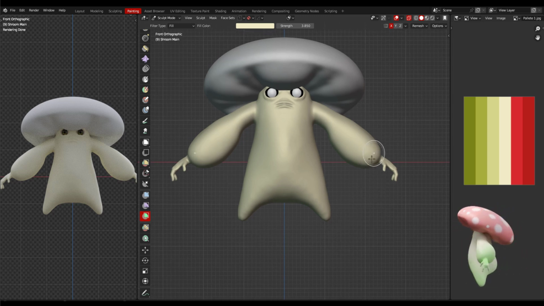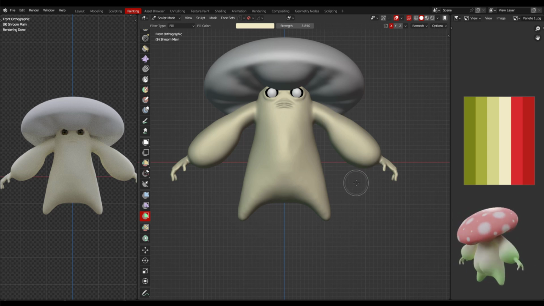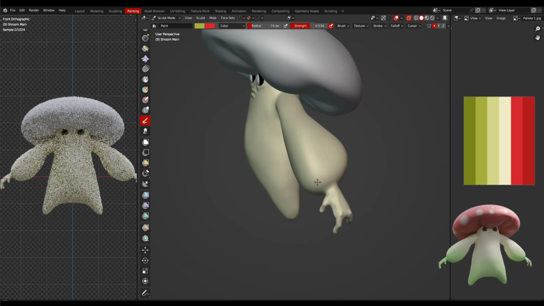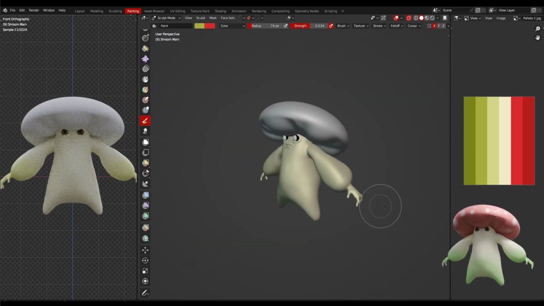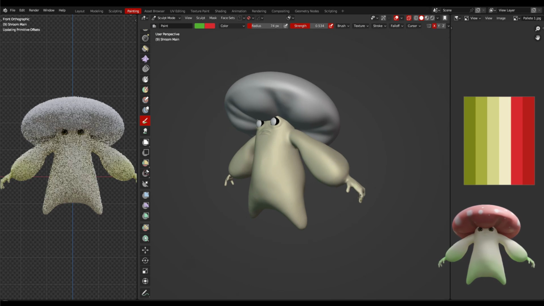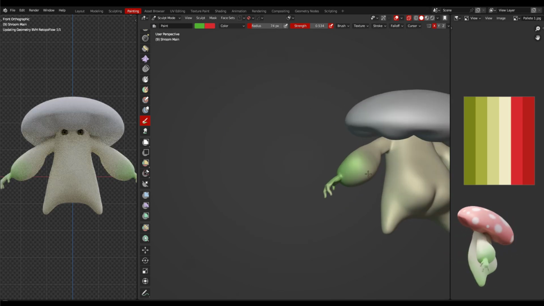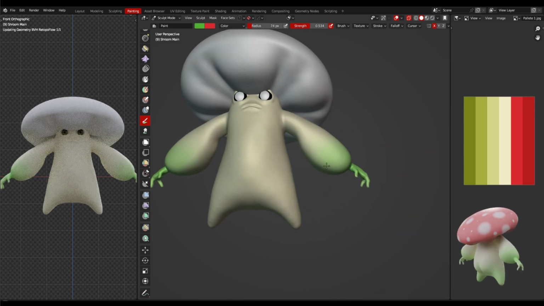I would like to have a green tone for the hands and parts of the forearm with a smooth gradation. For this, I will take my paint brush. Then I reduce the strength so I can have a smoother result. I pick a darker green as I would like to have a noticeable color definition. I am using a digital tablet, so with the pen I am applying less pressure as I am painting away from the hands to start making that gradation.